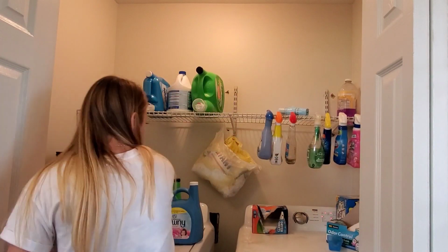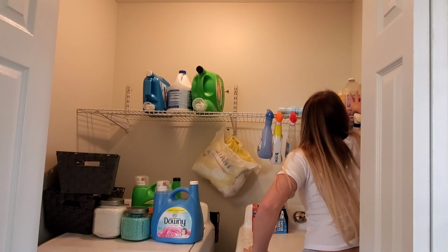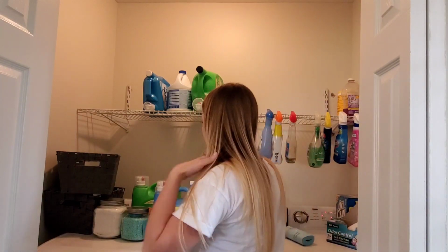Okay, so now we're coming over here and I'm going to try to figure out a way to organize everything and have it still look good up on the top shelf.